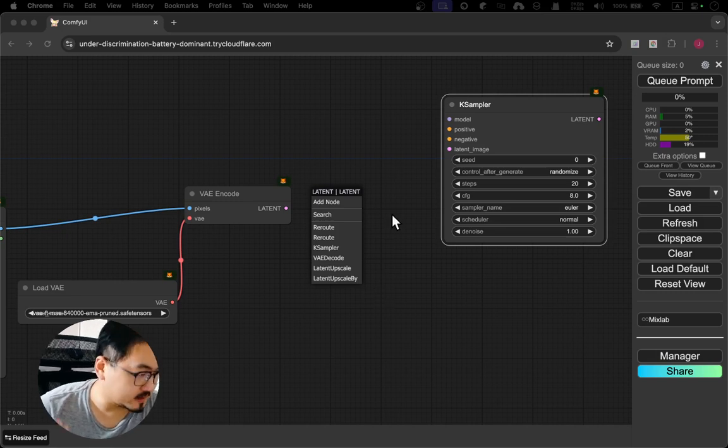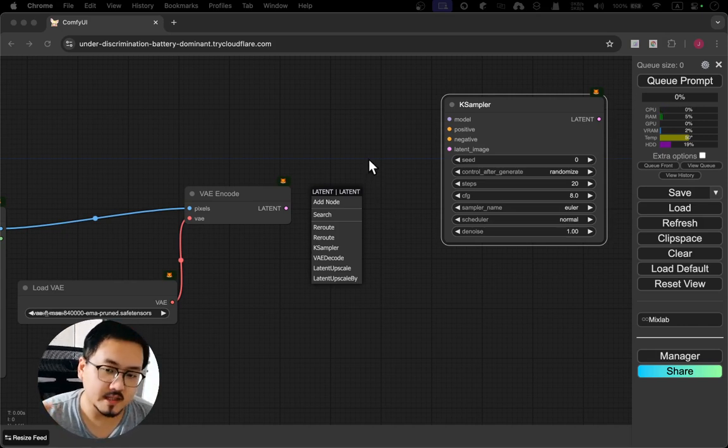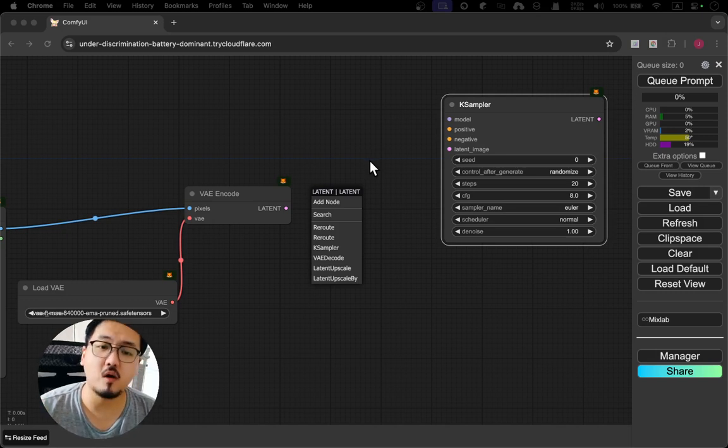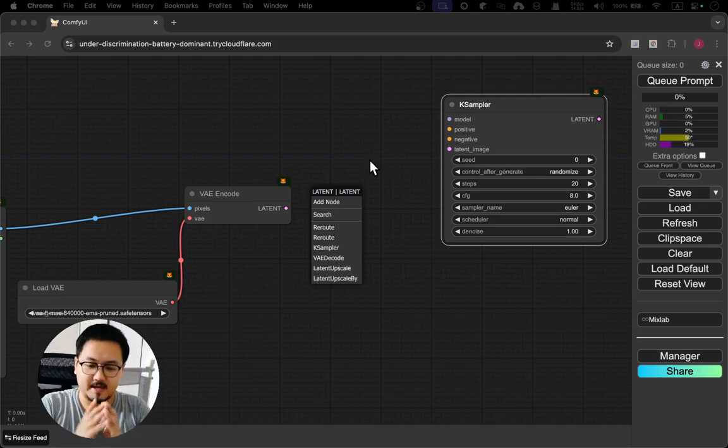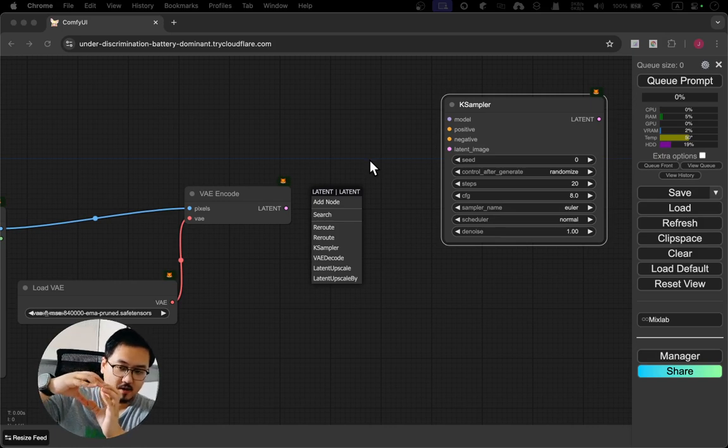And instead of just plugging, we're going to set a noise mask. So basically, the mask is the part that we treat as a restricted area where we treat it as a blank latent, and then you paint on that restricted area.